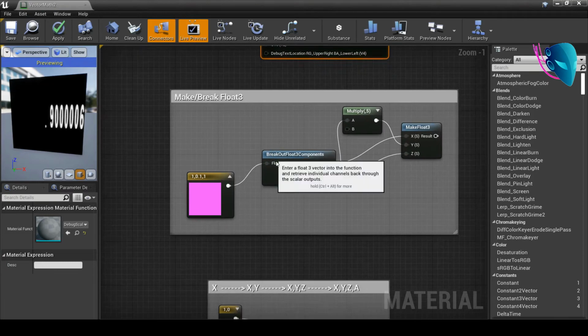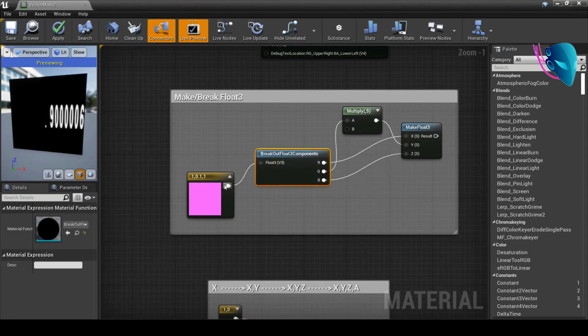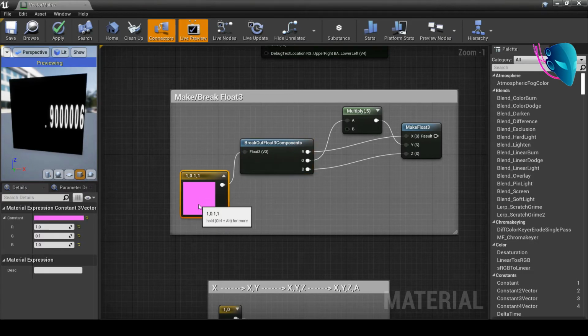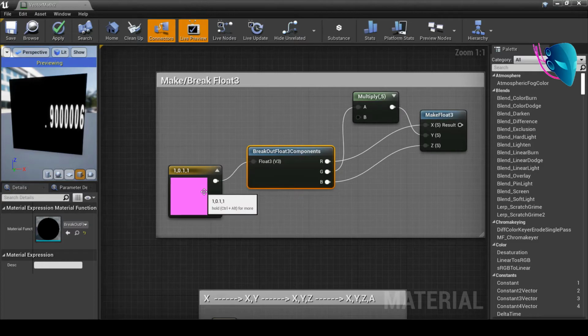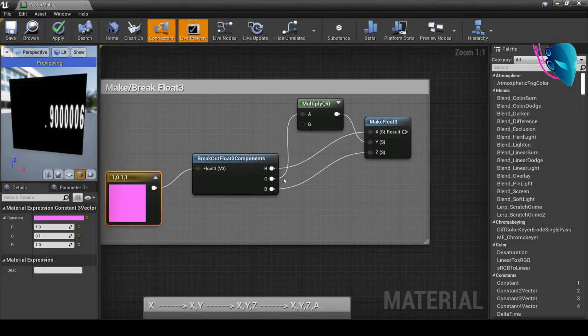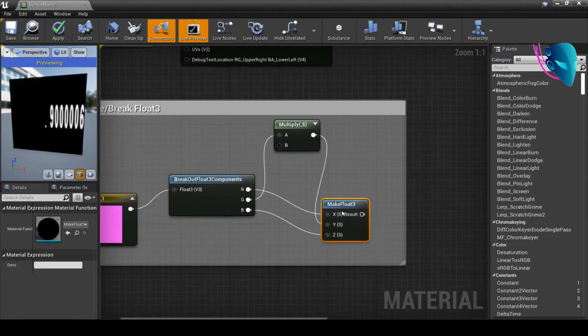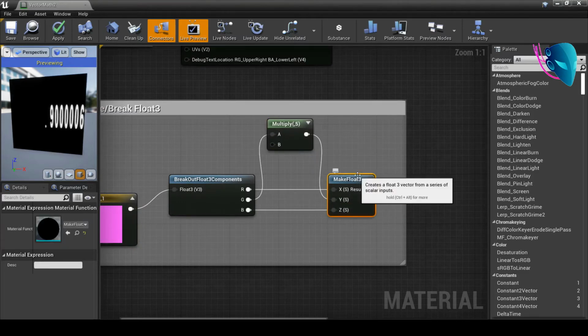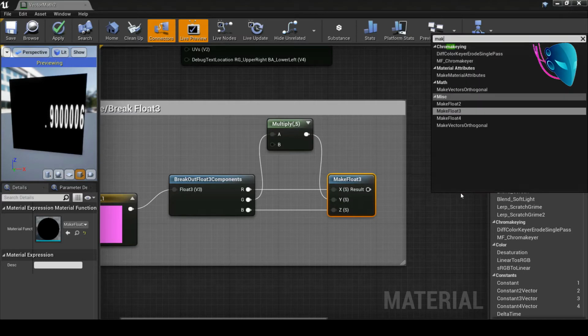The next node is break out float three components. It's always from the name. It breaks out the vector three and gives the R, G, and B. We have used that in the material function to recreate the normalizing node and magnitude node. Here, when you break out float three components, we have R, G, and B. Also, you can again create a vector three component with the make float three node.